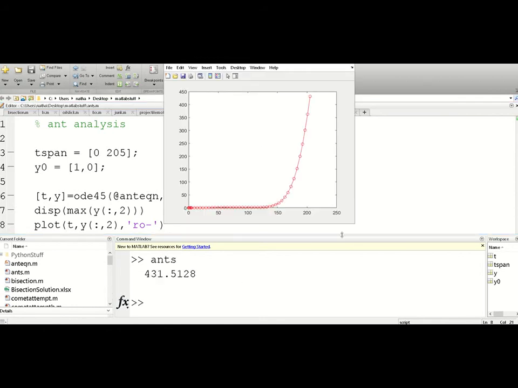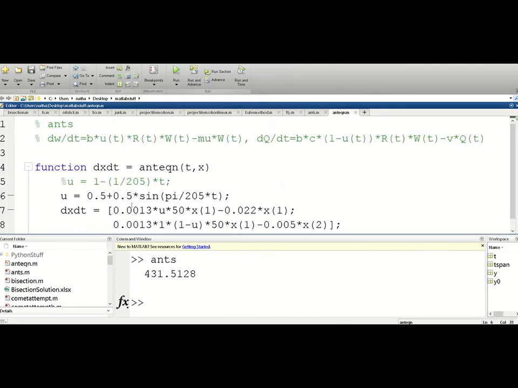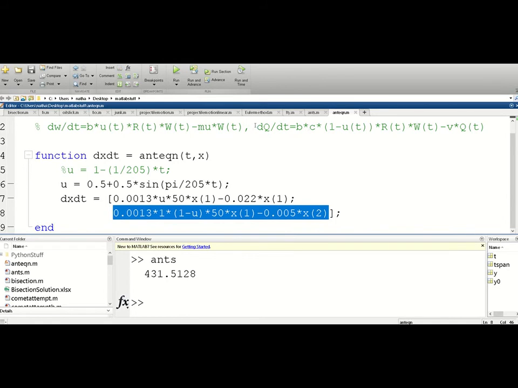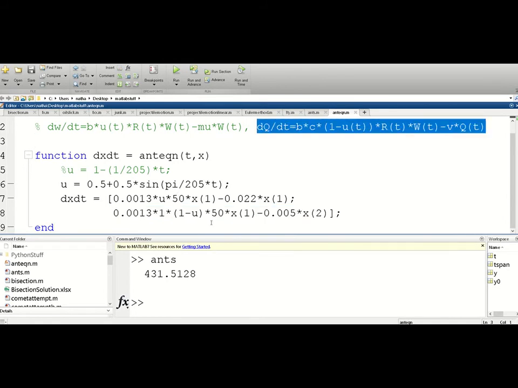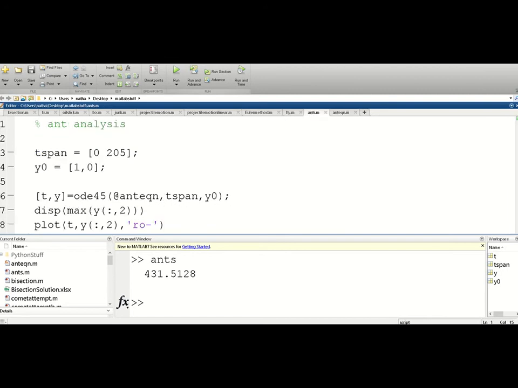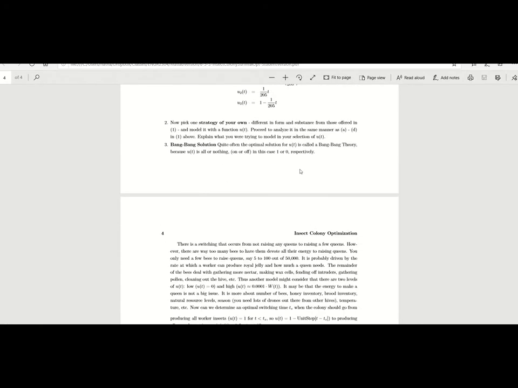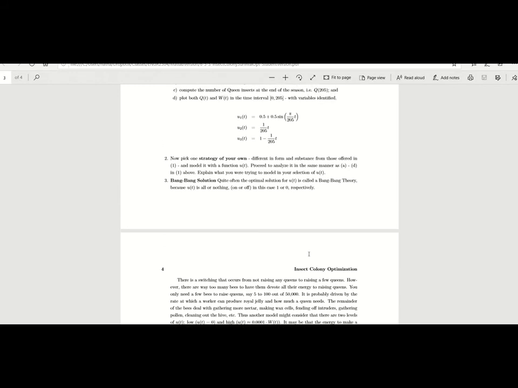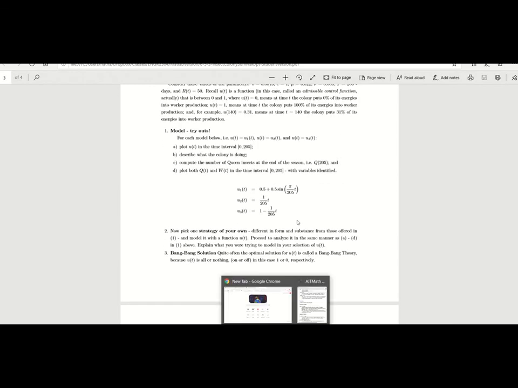And then the question is, what does this plot mean? You have to go back to understand this is time versus y2. Y2 was, if we jump over here to y2, that's going to be this equation, which means it's the queens, okay? So that's how I'm going to solve this, and it's a pretty straightforward differential equation application, and the idea is that you're able to read this and make sense of it, okay? Once you get that, you should be able to code those into the homework system. It might be awkward to get the equation in there, okay? Good luck.